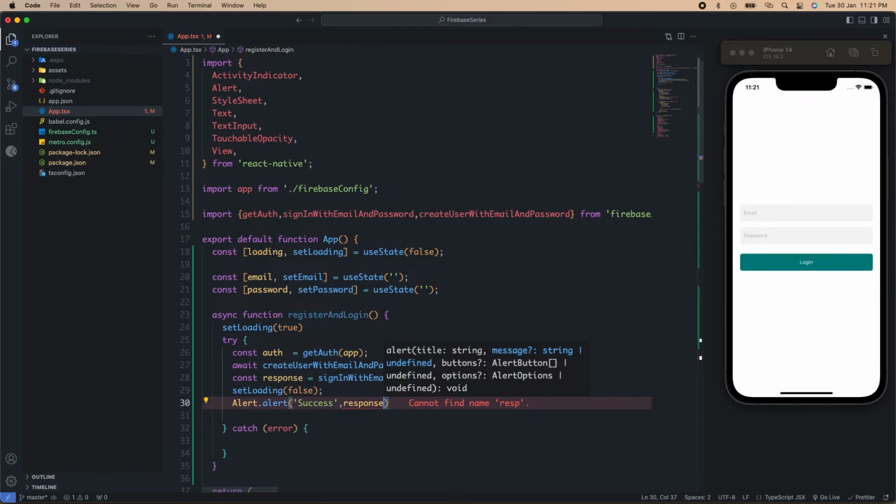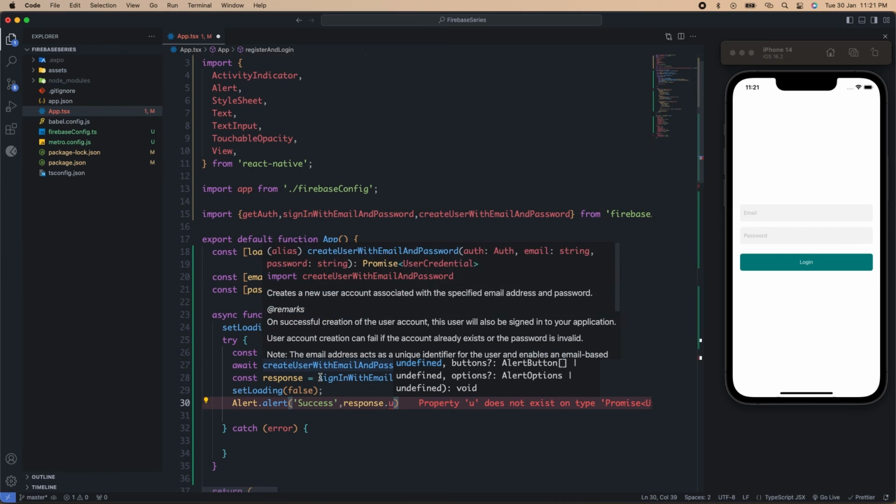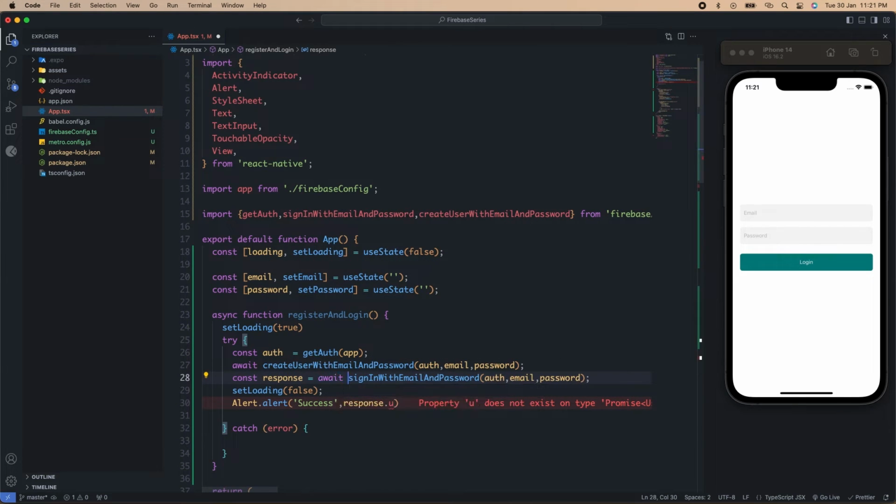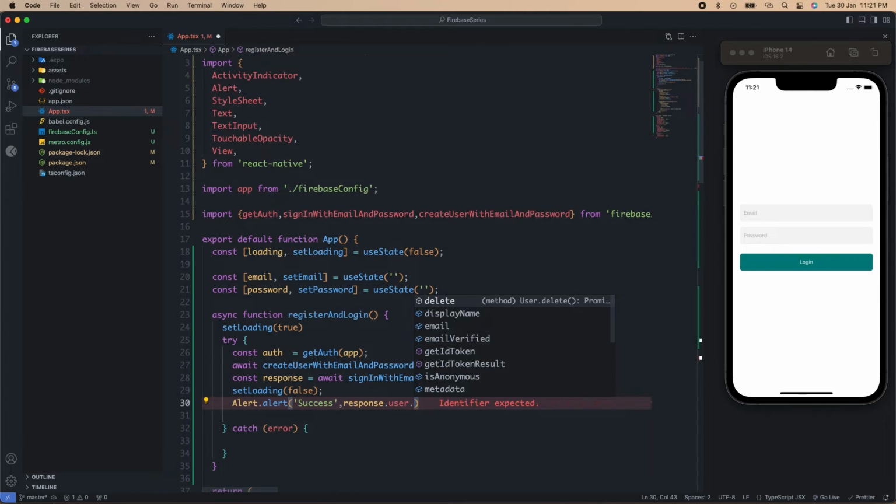So now let's show the user ID. So this is asynchronous, so we need to wait for it. So now we get the user.uid. Great. So just like that we'll be done.